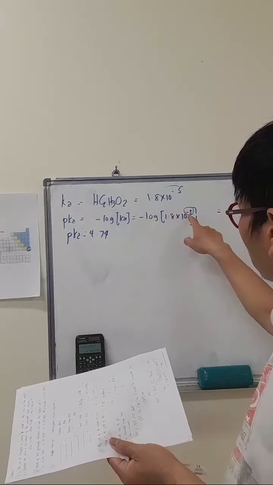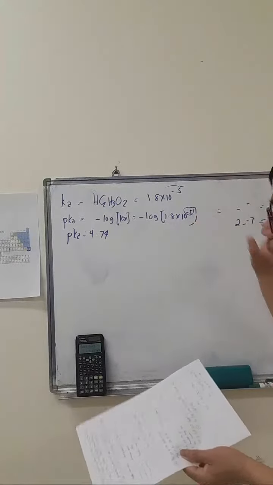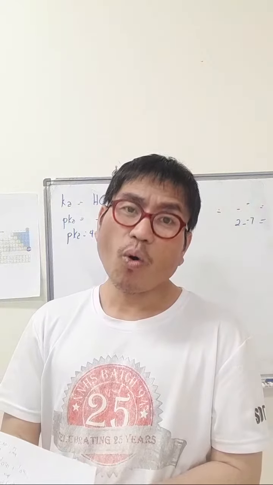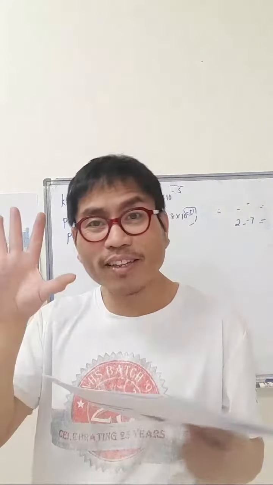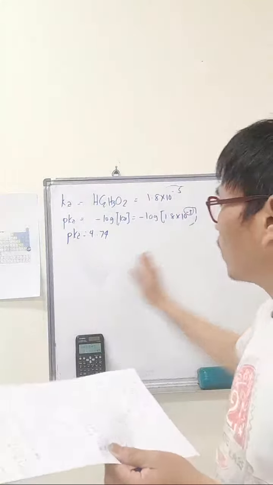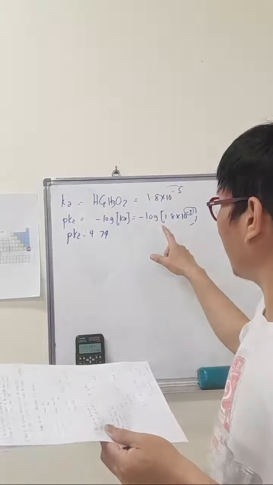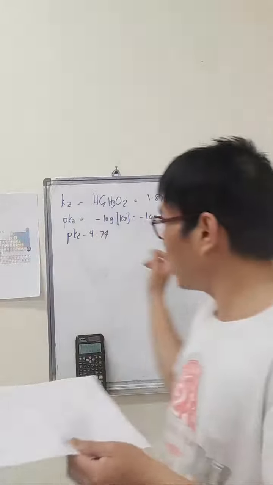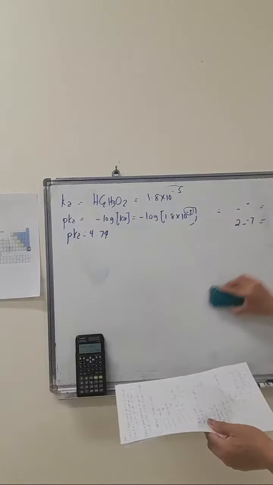It also applies here: negative logarithm, a negative exponent, negative, negative, positive. So your pKa is expected to be positive and it's always less than the exponent. For example, if the exponent is negative 6, your answer will be less than 6, a positive whole number. That's only a technique, so that you have a range and will not be lost during your computation. If you obtain a very high value, let's say 7, when the exponent is only negative 5 or negative 6, then that pKa is already wrong. Get the point?